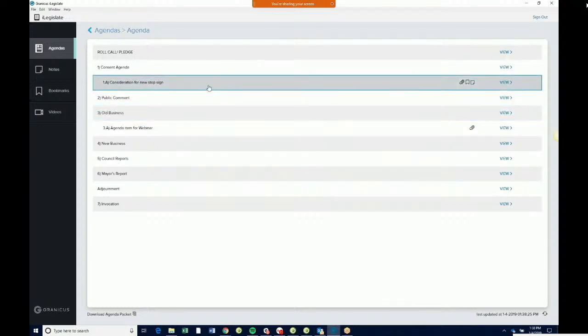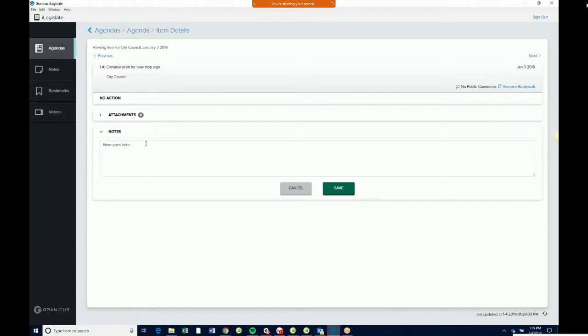Now, if you need to go back and edit your note or edit your annotations on your attachment, you'll just simply click on that item again, and then you can update your note or annotations accordingly. And then just please remember to always click the Save option.